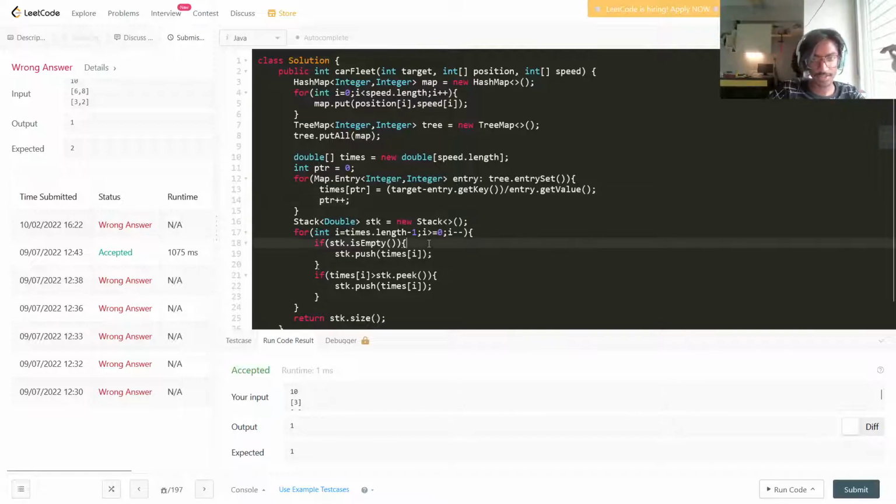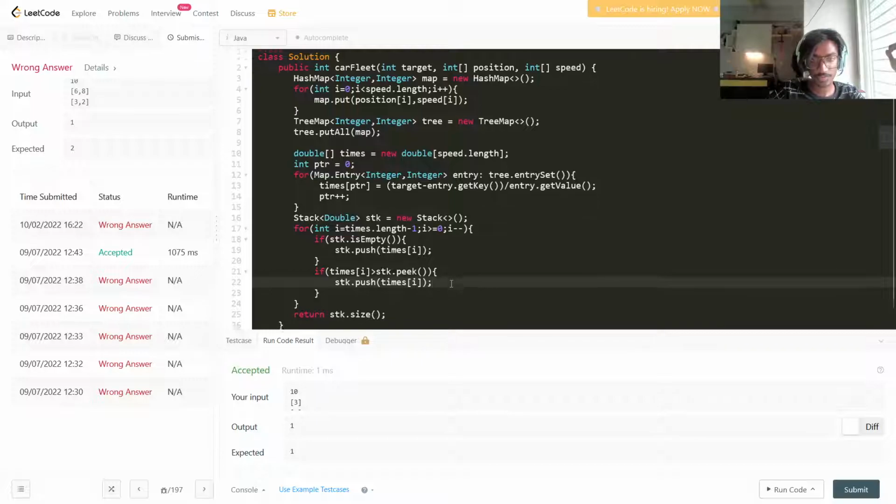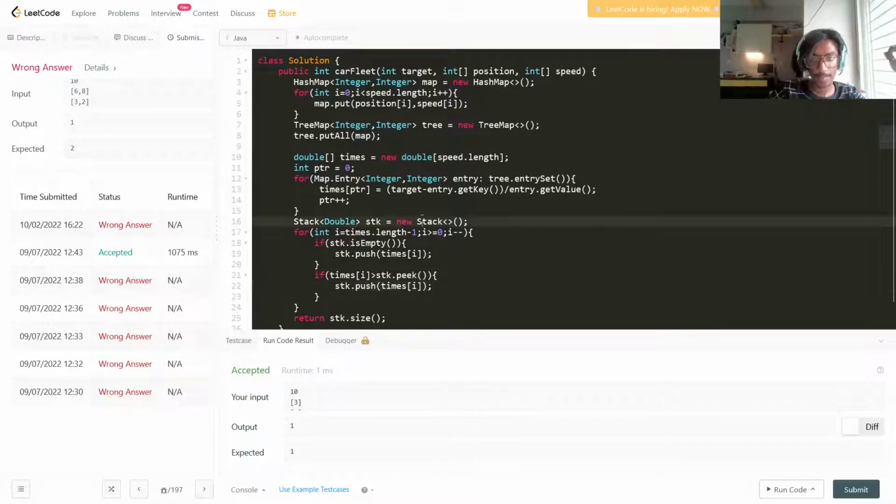Let's check that test case out now. It's greater than or equal to 0, okay, there's no problem in that. Times of i, stk.size. Let's see where our thing is going wrong.